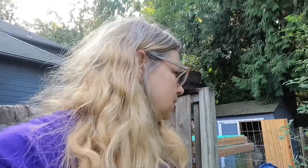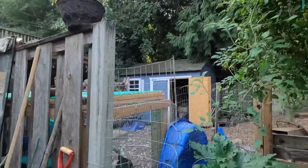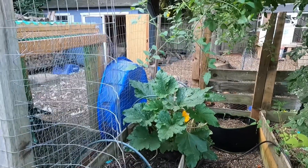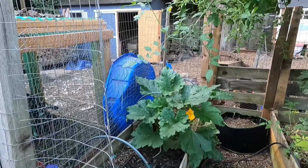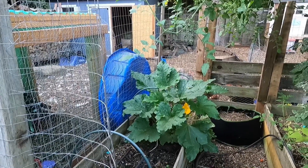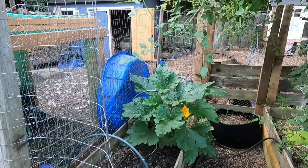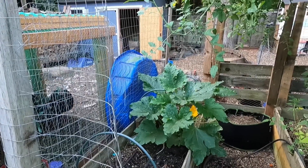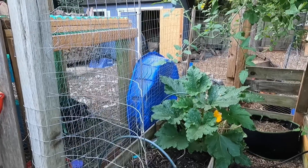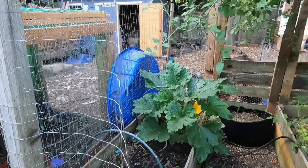I had little ones in the beginning of the season and then the chickens got to my zucchini plant through — you can see how close they are — through the fence there. That's why that pool is there, which needs to be thrown away, but I might have to put up a little fence to keep them out of there. Maybe I'll put the wire that's on the other side. We'll throw that pool away.